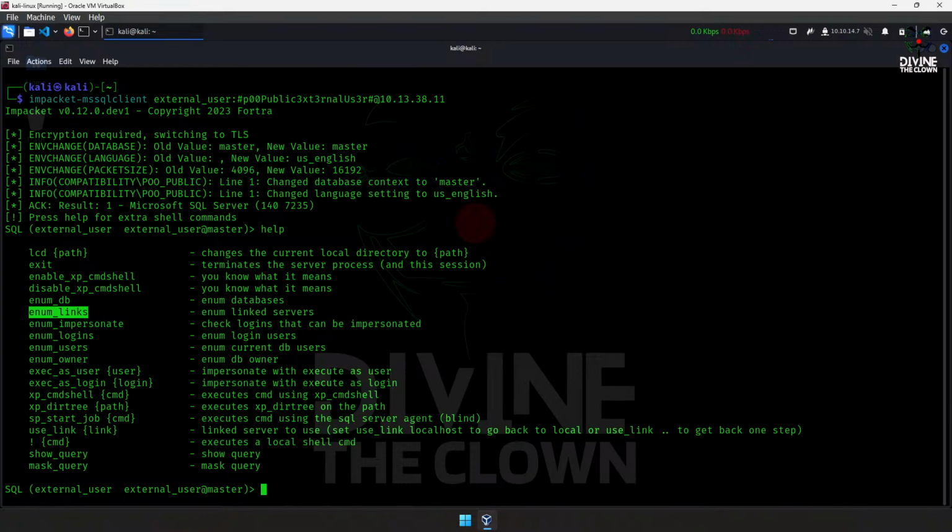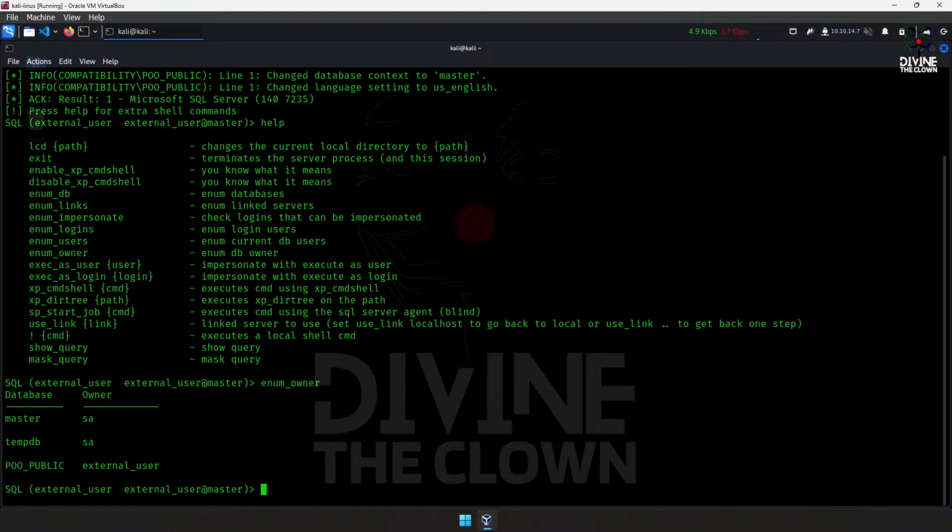Let's run a few commands. First of all, we can check for logins that can be impersonated. No, we don't need that. Enumerate login users, we don't want that either. Let's check who the owner is first. Let's copy this, paste, enter. Okay, so we have three databases.